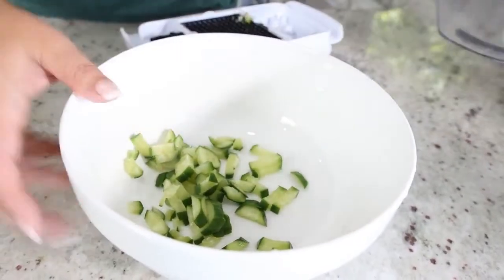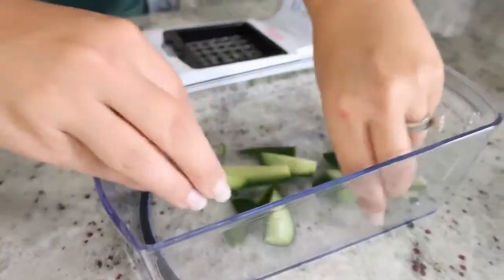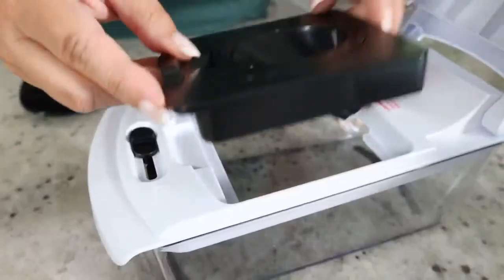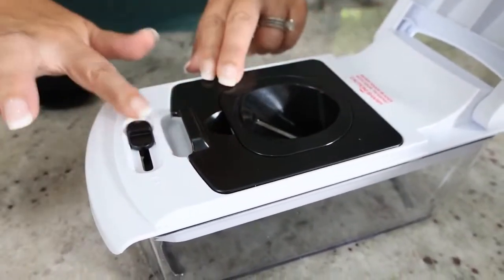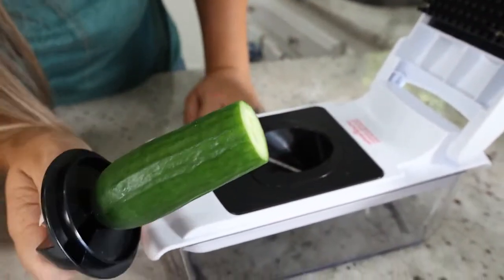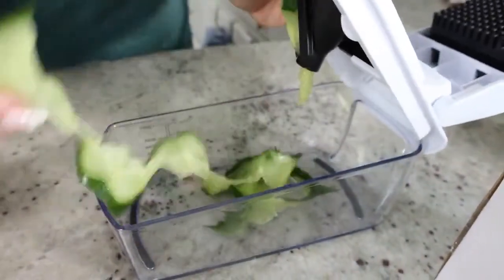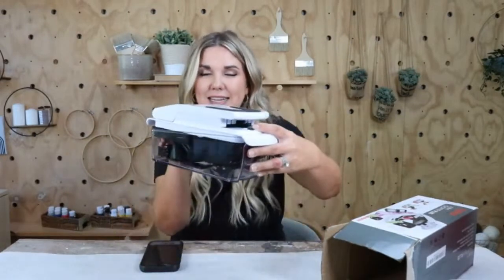Now, it also comes with what they call a medium chopping blade. This guy is great for doing matchstick style. So if you want snacks, you can do that. It also has a spiralizing blade and a ribbon blade. All of these components fit into the top rack of your dishwasher, and you can put them all nice and neatly in here, so it's not going to take up a lot of room in your cabinets.